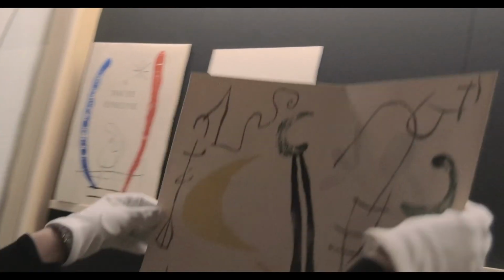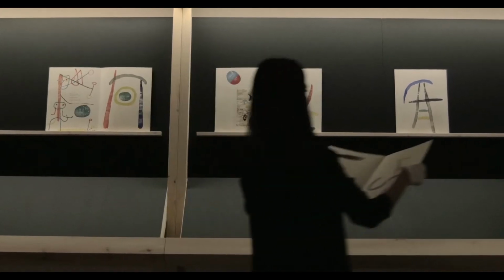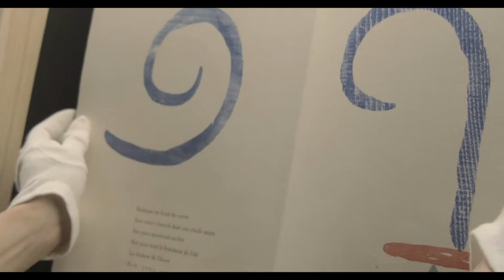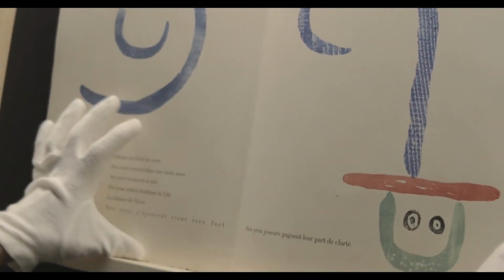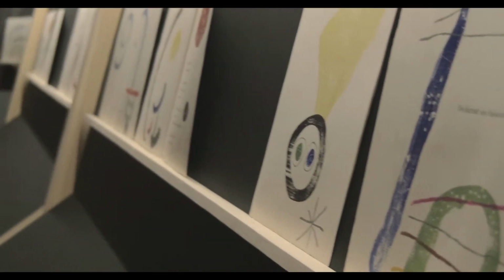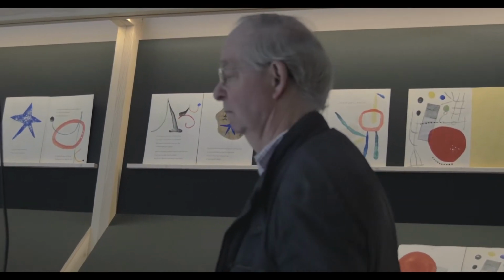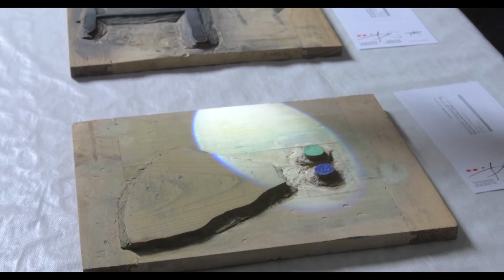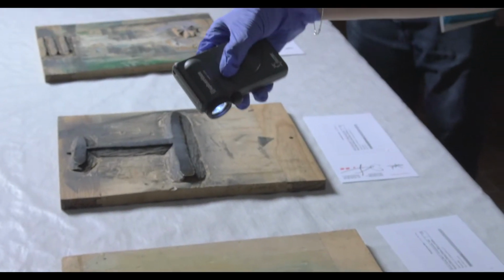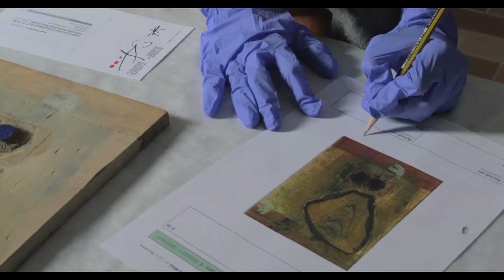So that it's both a visual experience, which goes with a reading experience, and it's an object to be touched and to be felt. And that choice to work in woodcut meant that Miró took an enormously long time to make the book, because each of the woods had to be made individually. And when you talk about the book as an object, he actually himself, writing to Cramer, talked about it as a sculpture. And he thought about it like sculpture.